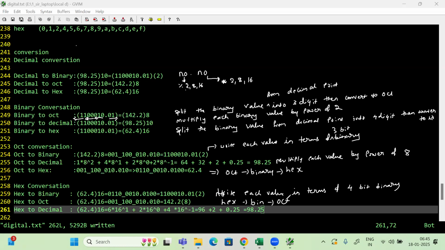Hexa to decimal. Multiply each value by 16 power. Here.